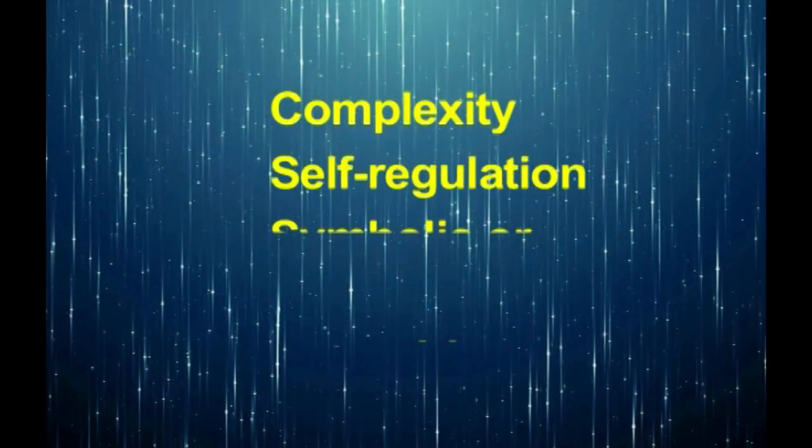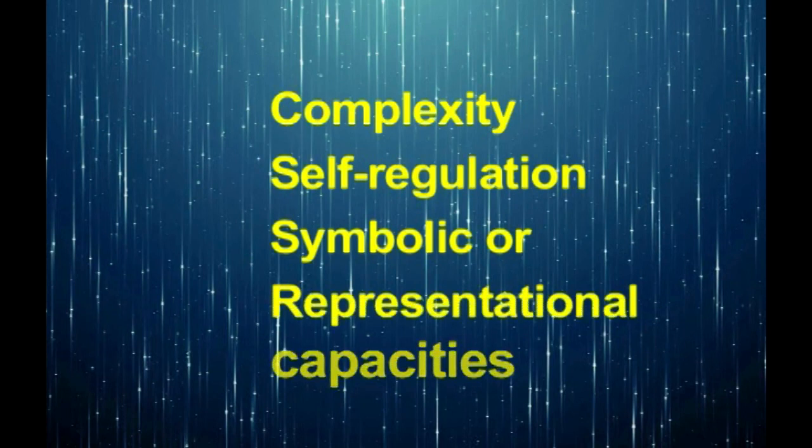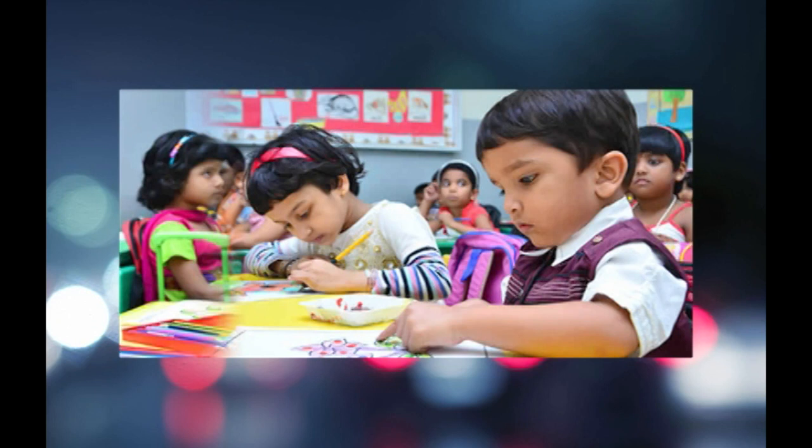Development proceeds towards greater complexity, self-regulation, and symbolic or representational capacities. Children develop best when they have secure relationships. Development and learning occur in and are influenced by multiple social and cultural contexts. Children learn in a variety of ways. Not only this, but play is also an important vehicle for developing self-regulation and promoting language, cognition, and social competence. Development and learning advance when children are challenged. Children's experiences shape their motivation and approach to learning. These are some of the principles of child development and learning.